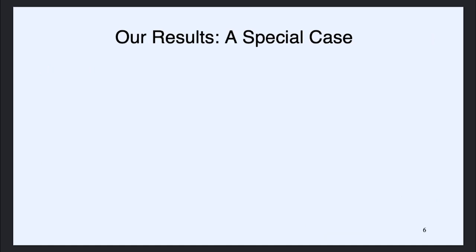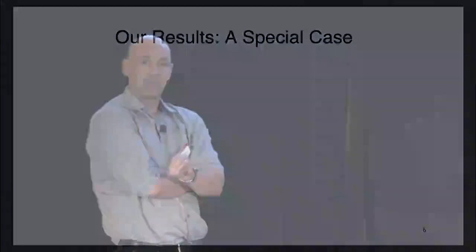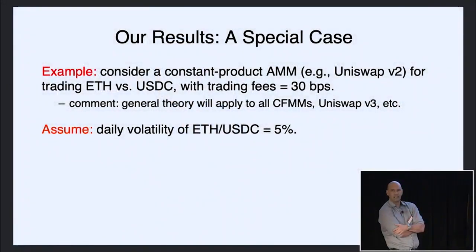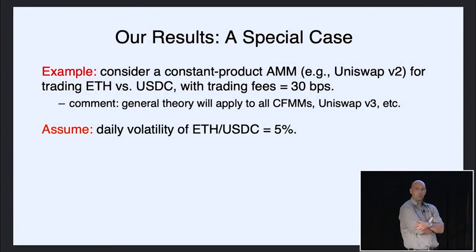Before I start walking you through the theory we've put together, I just want to pause and instantiate that theory in a very special case. The details on the slide aren't that important. I just want you to realize right away that from this theory you get very quantitative, crisp and interpretable answers to the questions we were just talking about. The theory is quite general, but just for this slide, let's think about the most canonical kind of AMM there is: a constant product market maker, like Uniswap V1 or V2, with ETH and USDC as the trading pair.